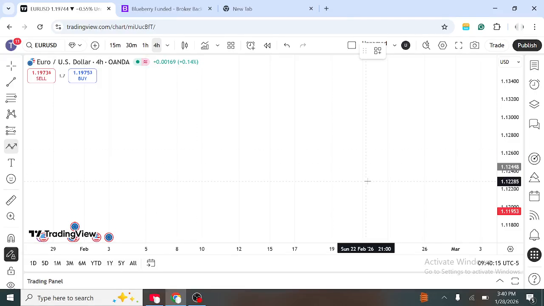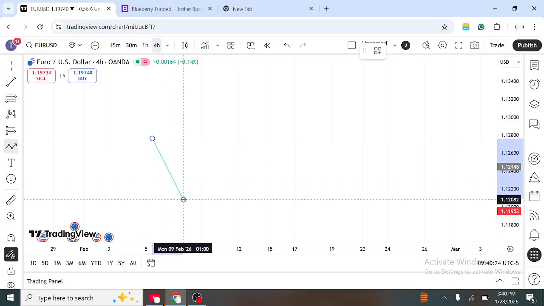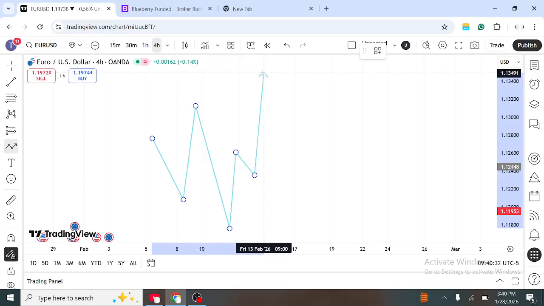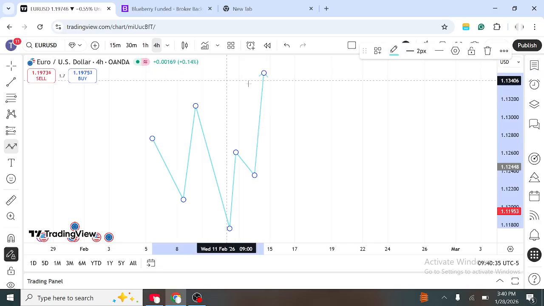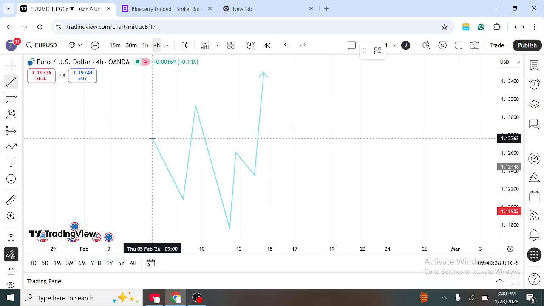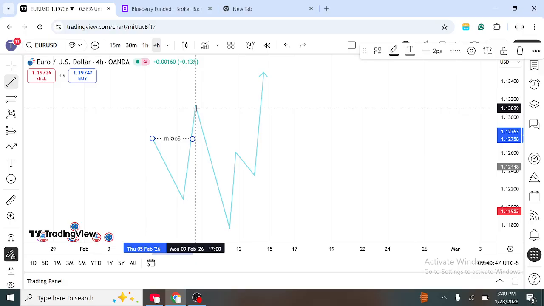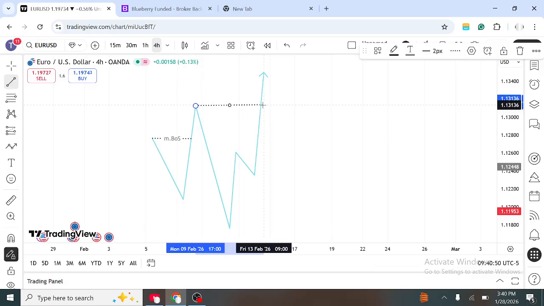Alright, so in this video I want to show another way to take an entry when price doesn't drop into our order flow. So let's say that we have our type A liquidity setup. So I'm using an uptrend as an example. So this is the minor breakup structure. And this is the major breakup structure.